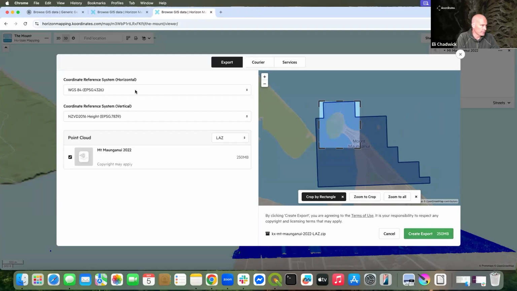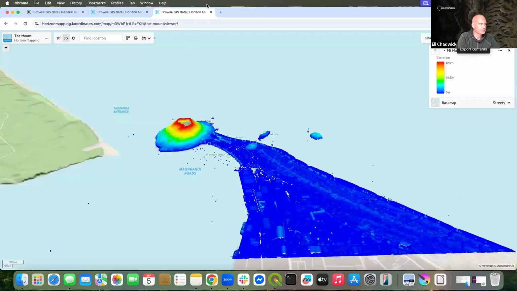I can play with the horizontal and vertical, and I can also reformat my output into LAS or LAZ. Makes quite a lot of sense for point cloud. These three here are mainly so you can get a copy of the point cloud and plug it into your GIS, and then you can also get a RCP or a DWG. So there's quite a few options on how you write that data set out. I won't bother doing that.